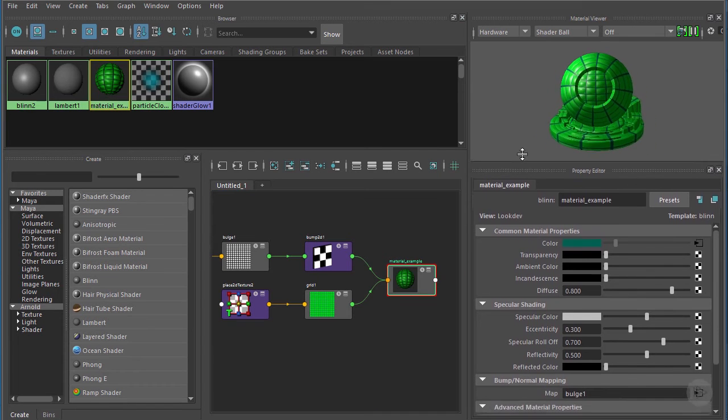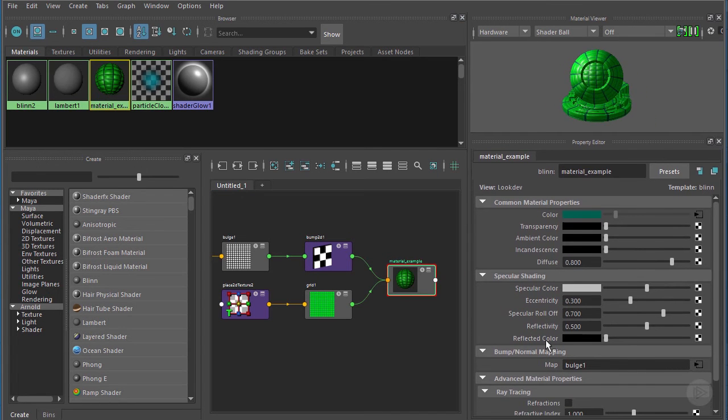Let me go ahead and just sort of drag this up so we can look at this a little bit. And what you can see here is inside of Look Development View, we're getting all of the most important attributes for this blend material presented to us in this view.